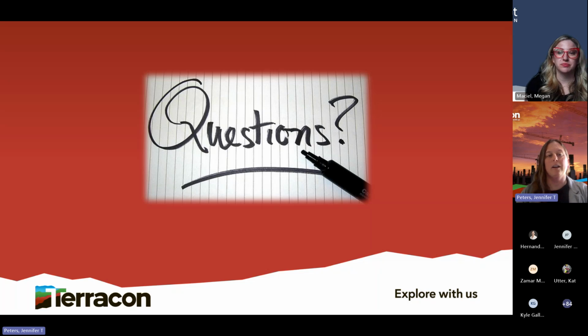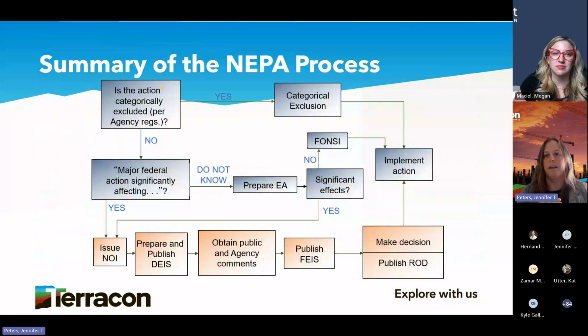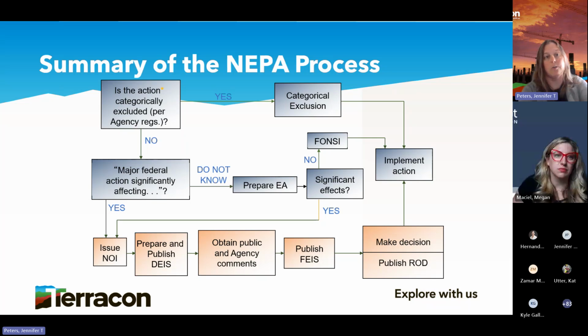So if you're not quite sure, if you're going down the path and you find out that you have impacts that you cannot mitigate for, that's when you kick it over to an EIS. The NOI, notice of intent, is only for an EIS. So you can actually say, you know what, we intend to do an EIS if you're really not quite sure. We're going to go forth with this process. And as you're going through your EIS, you go, oh my God, we jumped the gun and we really don't need it. That's fine. You're preemptively just saying to the world that we're going to do one.